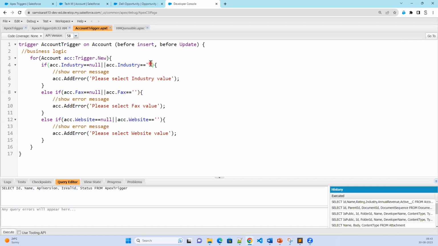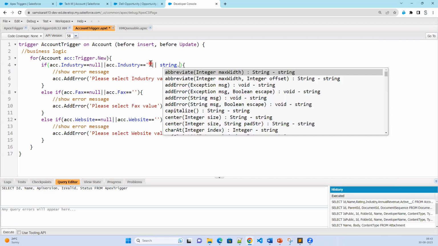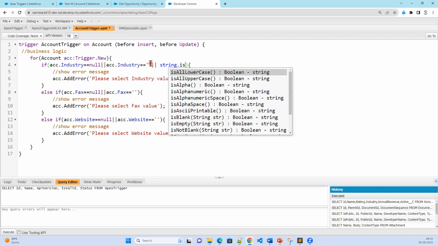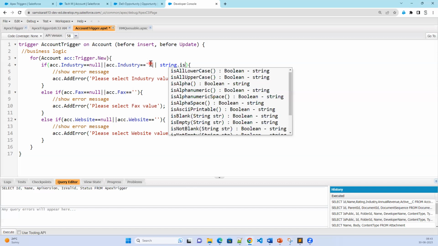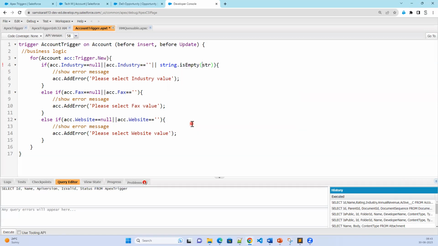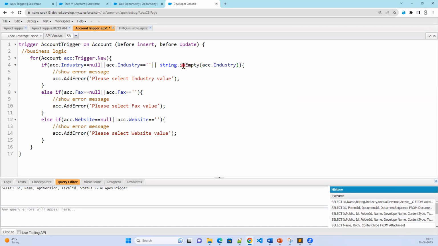Otherwise, you can use one more condition: String dot isEmpty. You have isEmpty, isBlank, isNull. You can check isEmpty, and inside this you can pass acc.industry. It's up to the developer how comfortable they are. In Salesforce, to implement a small thing, there are multiple ways. So if it is not empty, then I'm going to go for this.